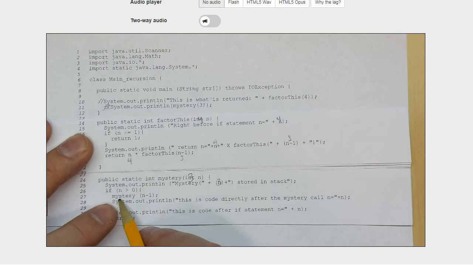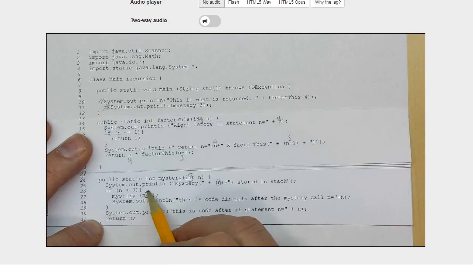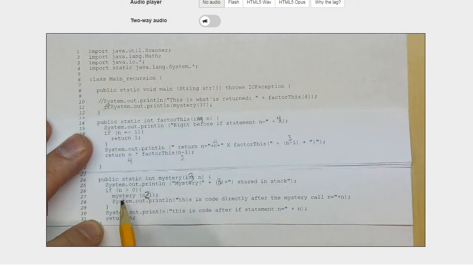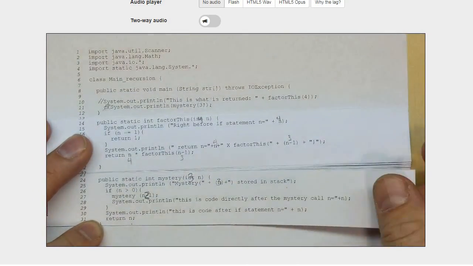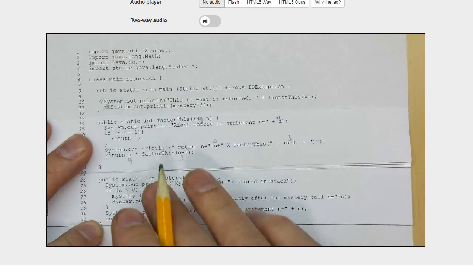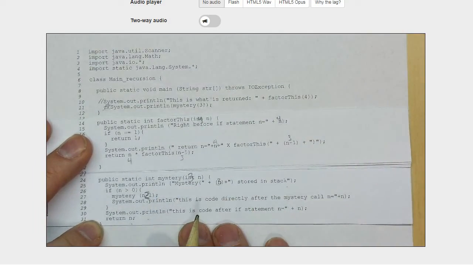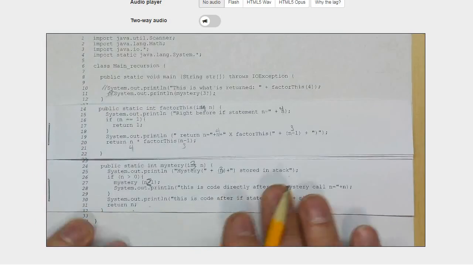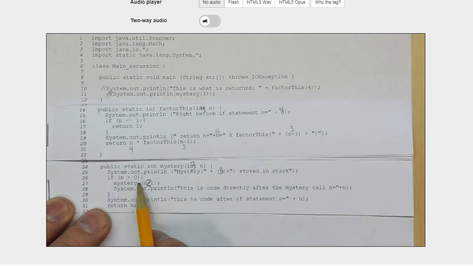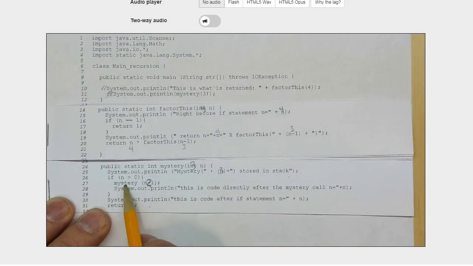If that's true, then it's going to do a mystery, and it's going to throw in a 2, and it's going to skip the rest of this. It's not going to do any of this stuff, and it's going to do mystery 2. Well, mystery 2 actually runs this program again, except it's a whole new instance of this program. This one isn't buried and forgotten. This one is going to be run at a later date, but for right now we just called this mystery 2, and it suspends its activity because it's waiting for a return from another instance of mystery.